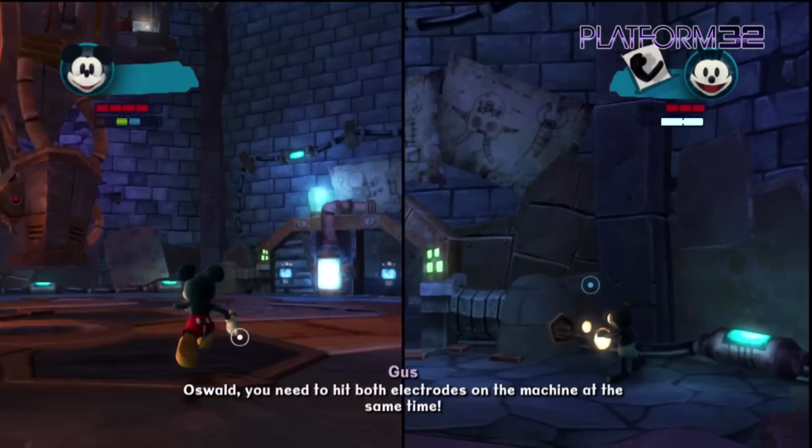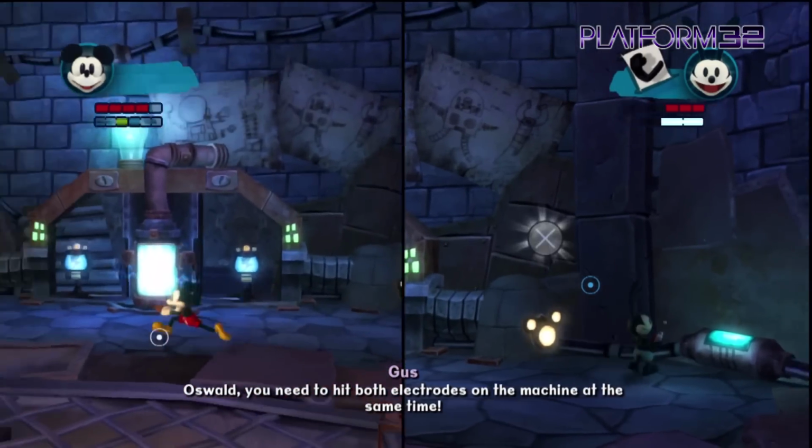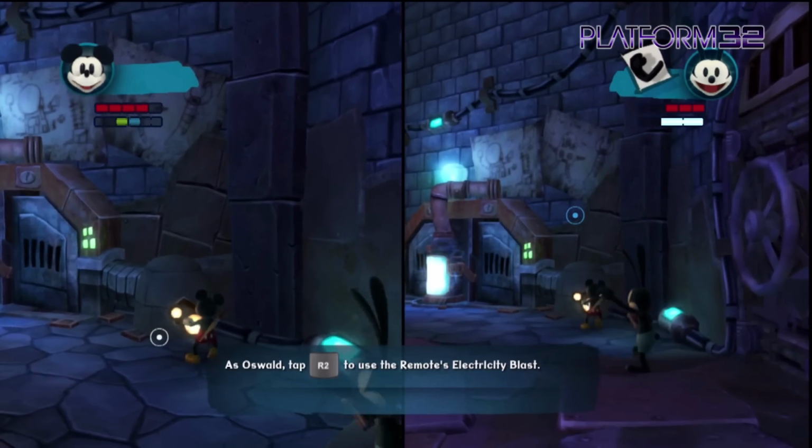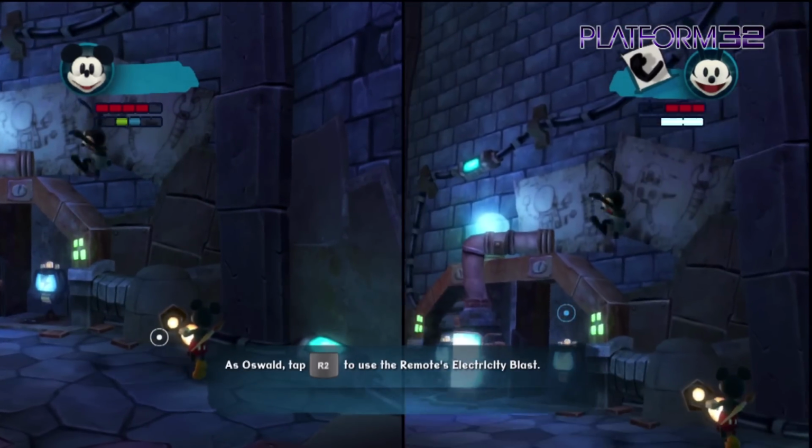Oswald, you need to hit both electrodes on the machine at the same time. Oh, so I got to pull it out. Okay. Oh, sorry. Oh, shit. Sorry. How dare you? How dare you?